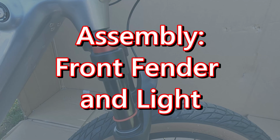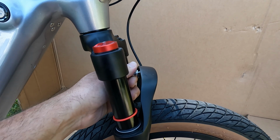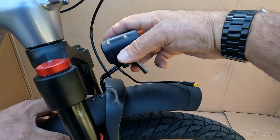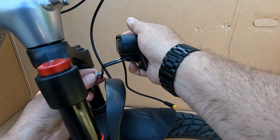Okay, now let's attach the front fender and light. So what we're going to do is back this screw right out here. Use the existing hardware. We'll go ahead and line up our fender and light just like that. Let's get them tightened down. Get our hardware back on here.